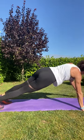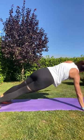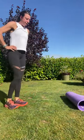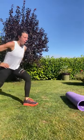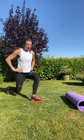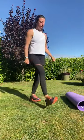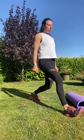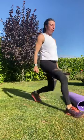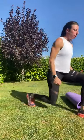Last one, each side. And 10. Good. Lunges. Final time. Here we go. Try to make sure I'm in camera for you. Three, there we go. Final one, 10 and 10, good. Swap legs, straight in.